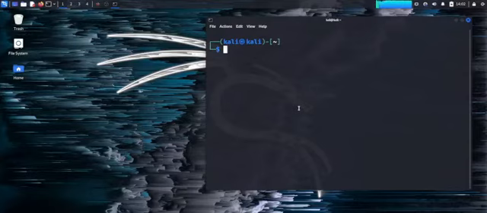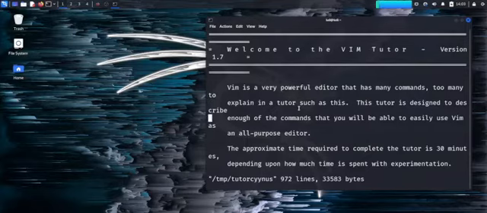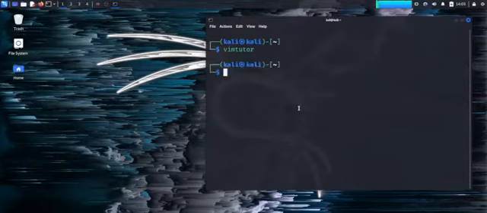If you aren't familiar with Vim, the first place that I would go is the Vim tutor. If you have Vim installed, you can just type vimtutor into your terminal. And this is a great place to start. It'll basically walk you through the different commands and everything. However, with this video, I'm going to assume that you already are slightly familiar with some of the things that Vim can do, such as being able to enter insert mode and being able to save your files and exit Vim successfully. If you aren't familiar with how to do those things, go ahead and take a look at that Vim tutor.